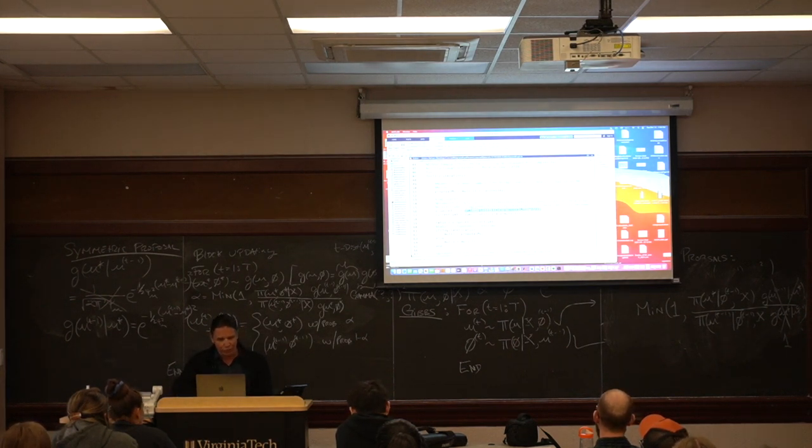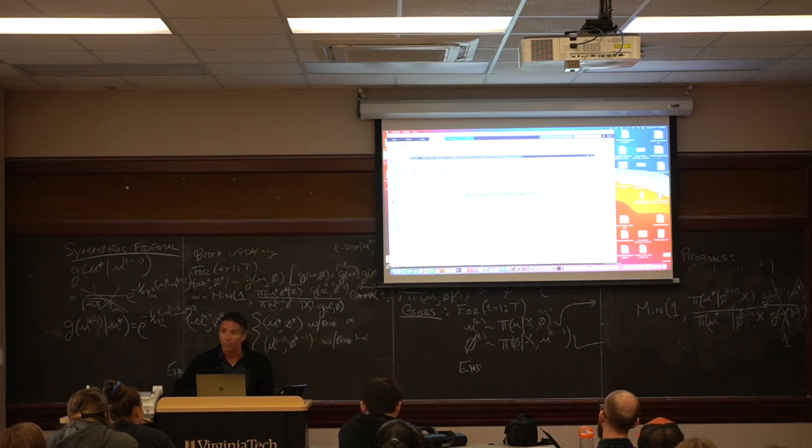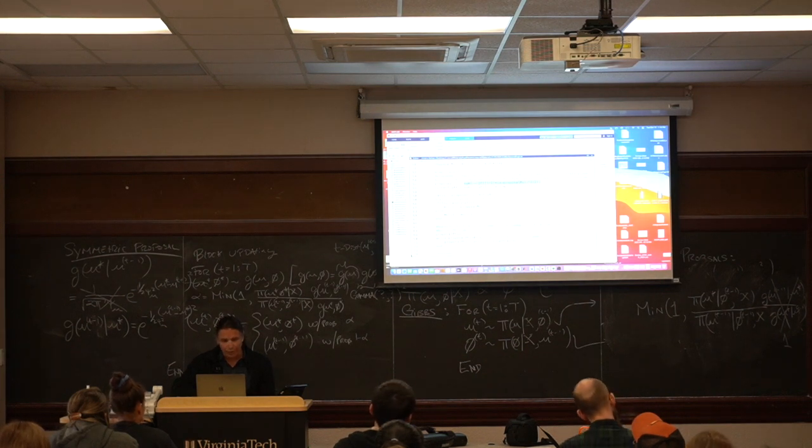So I take the ratio. Keep in mind, if I want to accept with probability whatever that ratio is, I can just take a random number and check to see if it's less than it. But since this is on a log scale, I have to take a logarithm of that random number. This is called inverse CDF sampling. If you don't recognize that, we can talk about it a little bit next time. It's just inverse CDF sampling for a Bernoulli distribution, a Bernoulli coin flip. That's how I always code it up.